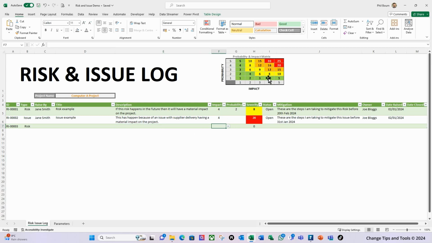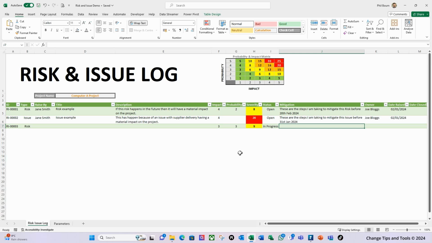Then I can do some impact analysis based on a probability impact assessment, and then give it an overall severity score. So if I give this a score, as far as my probability, it calculates accordingly. Set my status, is it in progress, give my mitigating actions, who the person assigned to it is, when it was raised, and then when I finally close this out, or have I accepted that risk or issue, i.e. the material impact is far lower than the actual effort required to close this out.